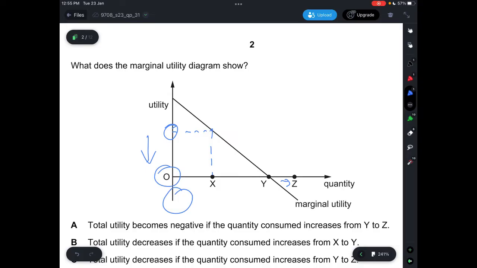Number 3, you're probably already full at this point. So that's why the marginal utility will decrease. It will change from a positive number to a negative number, and at the same time your total utility would also start to decline after your marginal utility reaches the negative part of the y-axis.